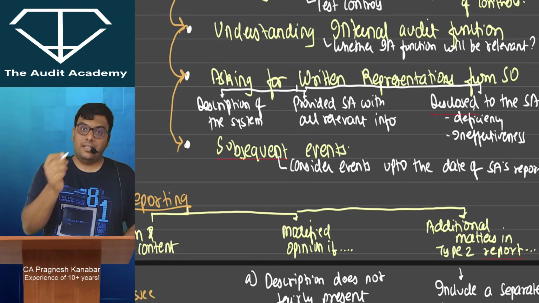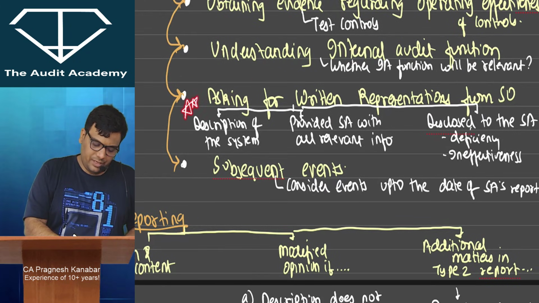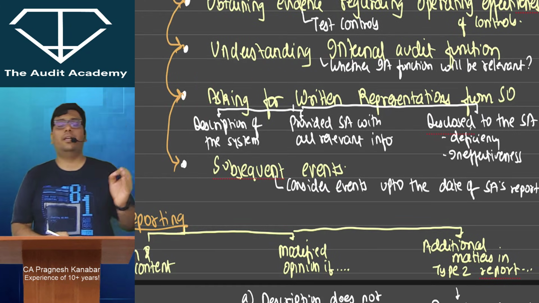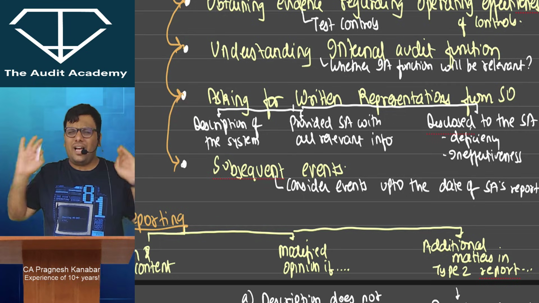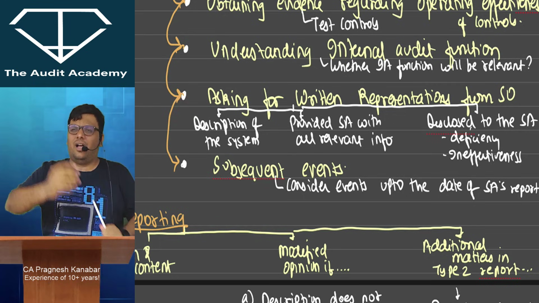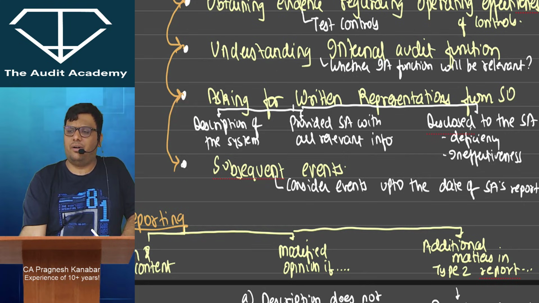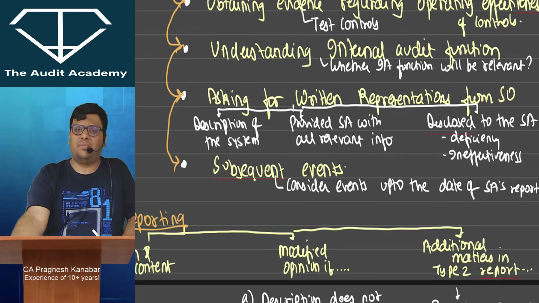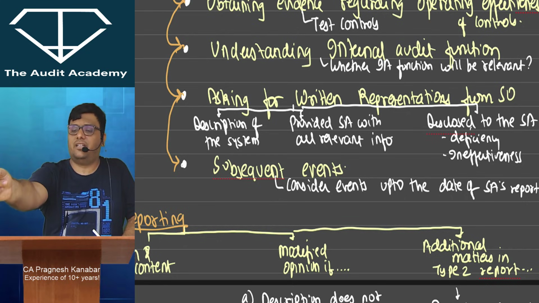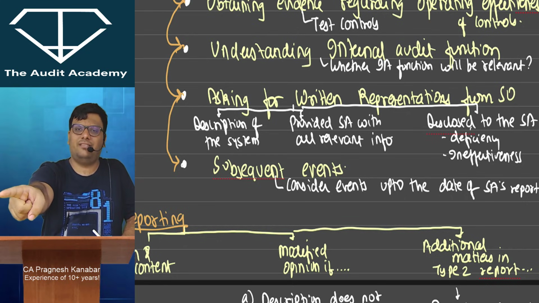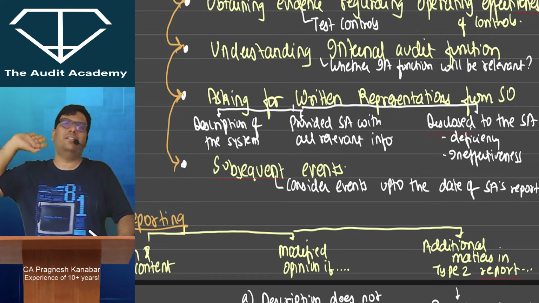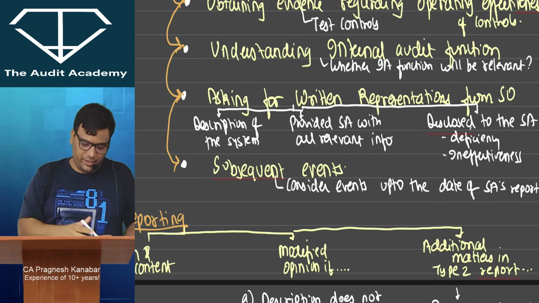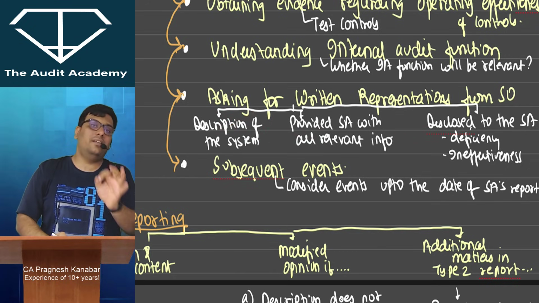Then Mr. B, the service auditor, will also require written representation. So I'm expecting that this could be a question. In written representation, you have to just bind the management: you have provided me an adequate description of the system, you have implemented suitable controls, you have given me all the relevant information. You have to bind the other party in the written representation. So whatever the main points are, for that you will take written representation.